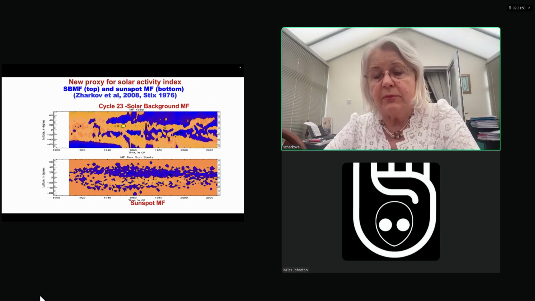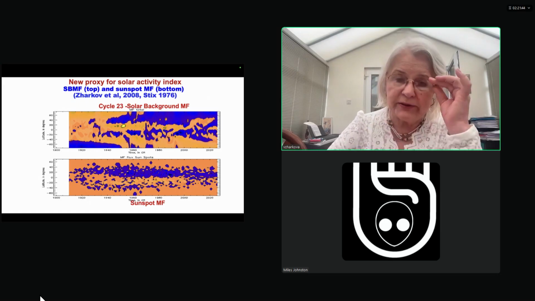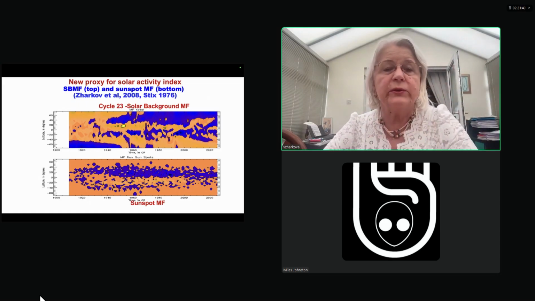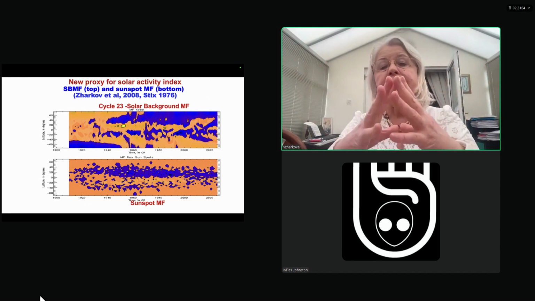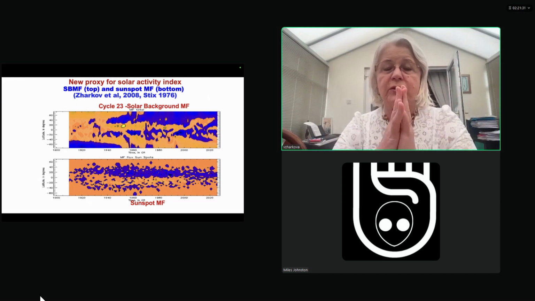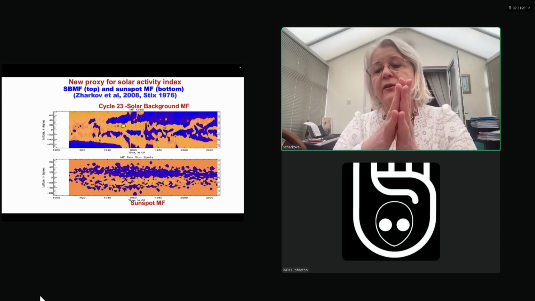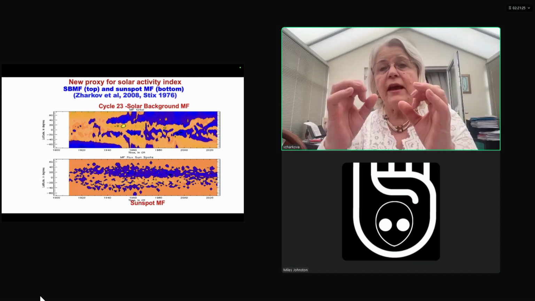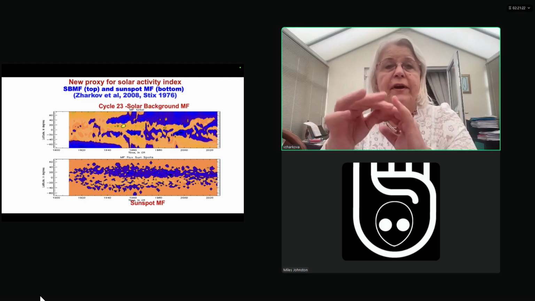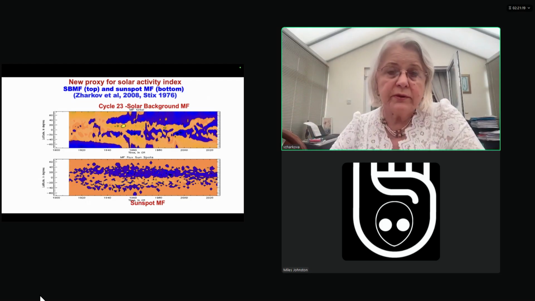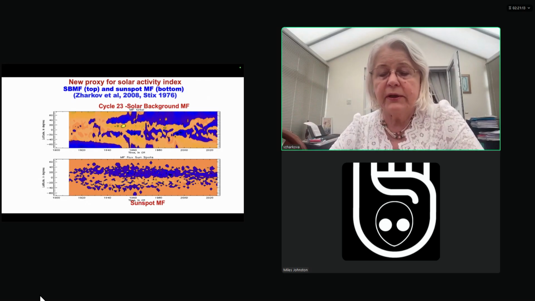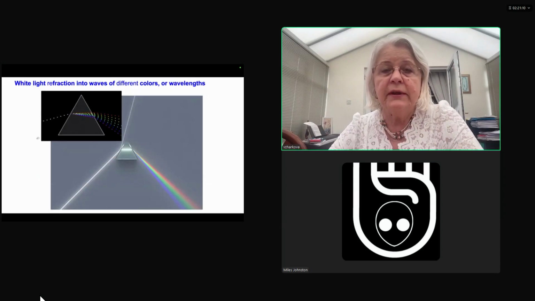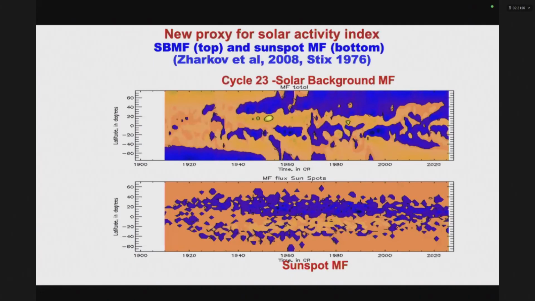It was very encouraging because it helped us to find a different source to define solar activity, because our aim at that time, we had done solar feature catalogs, 12 years of all the detection of sunspots and everything. And when we tried to produce an automated solar index, it was very difficult because the error bar is very big, because the area covered by sunspots is 1,000th of the area of the sun, and the errors are very strong. This is why we were looking for a different proxy, and this proxy, the background magnetic field, turned out to be a very good proxy.